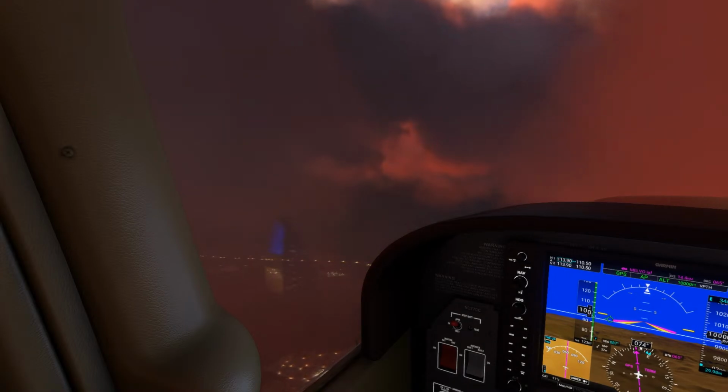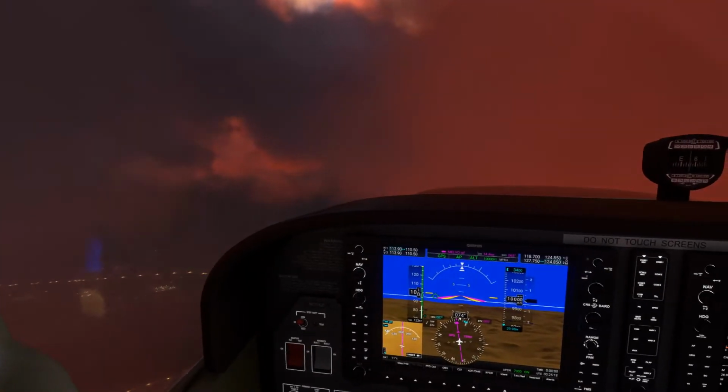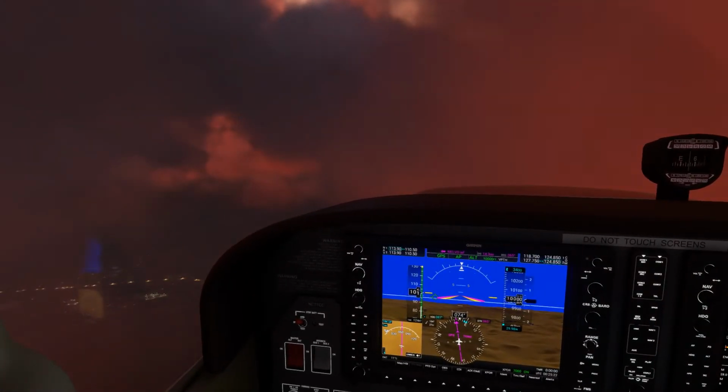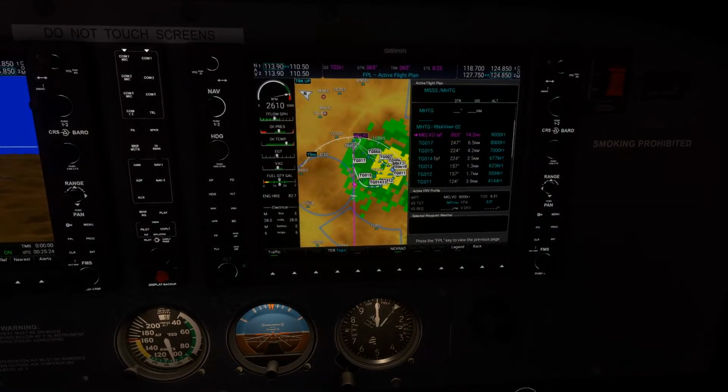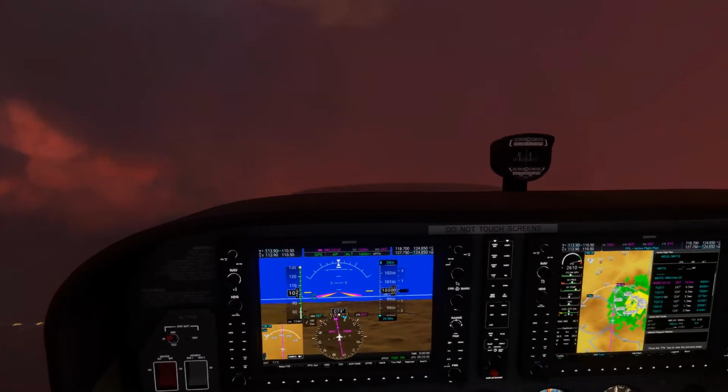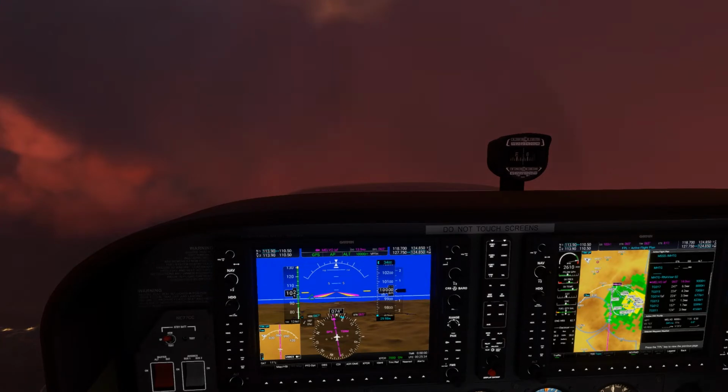14 nautical miles from Melville. We are 8 minutes 20 seconds, 6 minutes to the top of the set. So far I haven't seen any thunder and lightning.